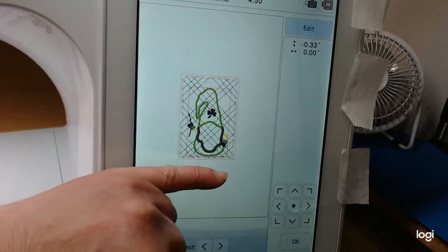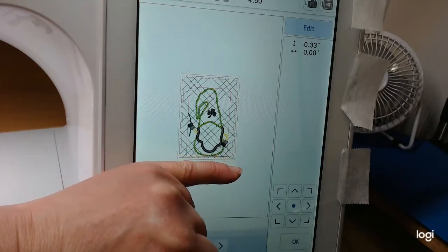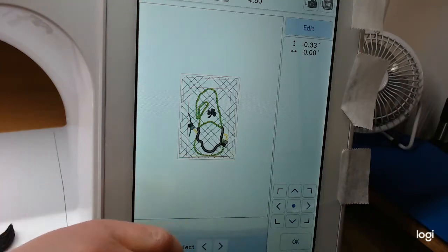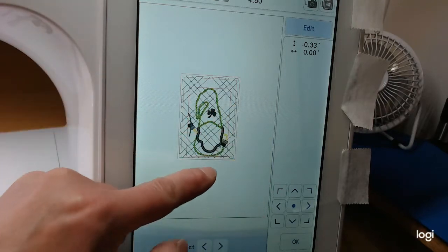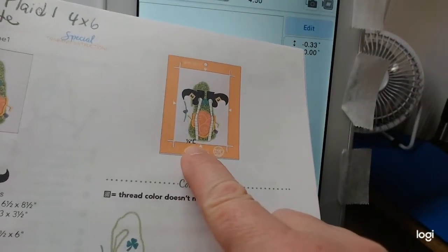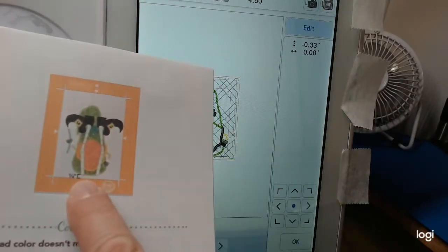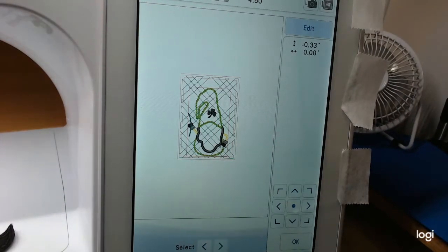So we're going to sew right up to his little tush in the seam line, and then his legs are going to dangle down into the block below. Okay, so I've got him moved down. I left him centered this way, but I moved him down so he's about 1/4 of an inch from the cutting line. So that's how you know with these instructions, they didn't give you information about where to place the design. So this one you kind of have to look at the cutting instructions. So he's 1/4 of an inch from the outside edge. Okay, so I think that's where we want him.